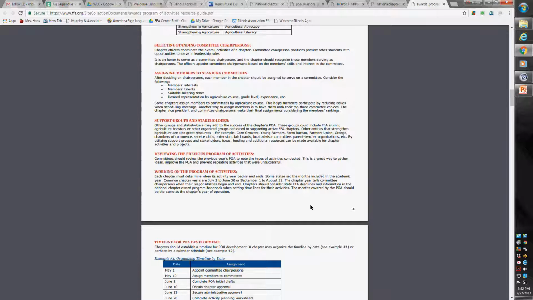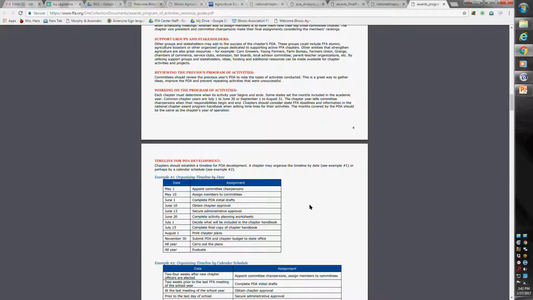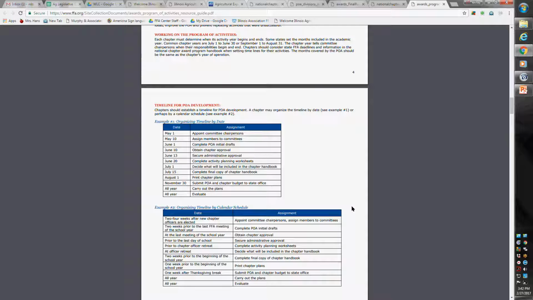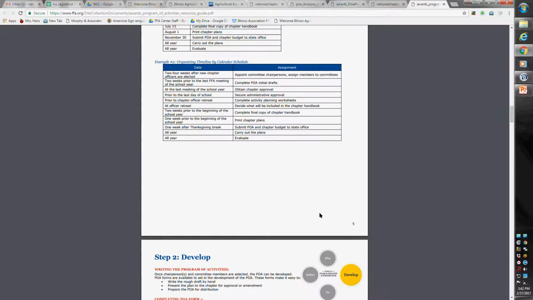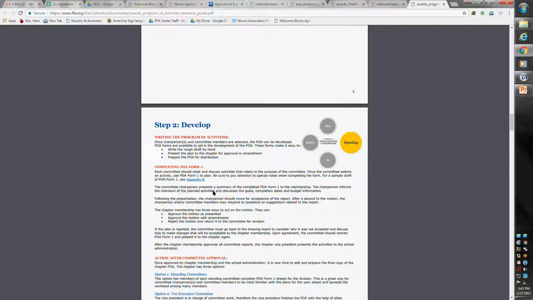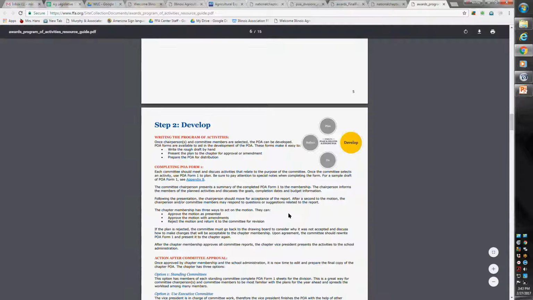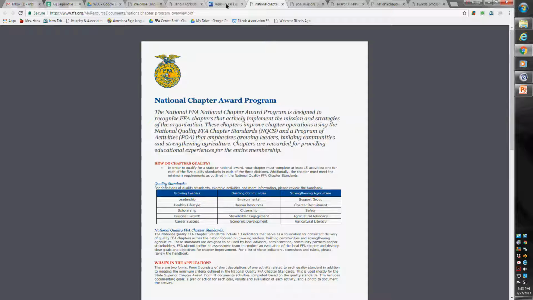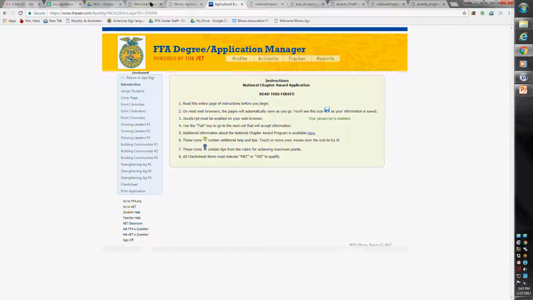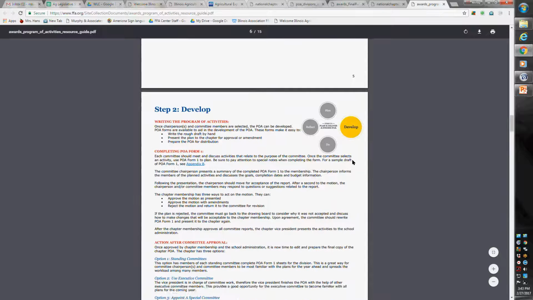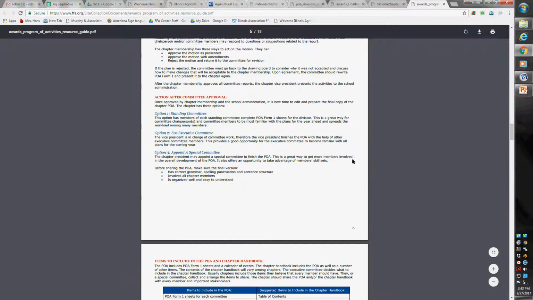This is a guide that gives you the timeline to how to develop your National Chapter Award or your program of activities. It gives you this organizing timeline by calendar schedule. It gives you a real nice base to get yourself started on. So it gives you the plan, it gives you the development piece, and then it also pulls pieces. You can see Appendix B, it's pulling pieces from the handbook. There is a National Chapter Award handbook that's back there on FFA.org. So this is an excellent piece to help get you through how all those pieces work on the National Chapter Award.